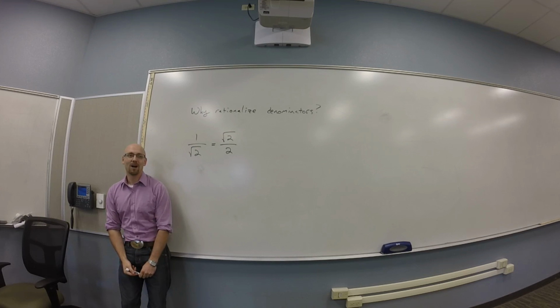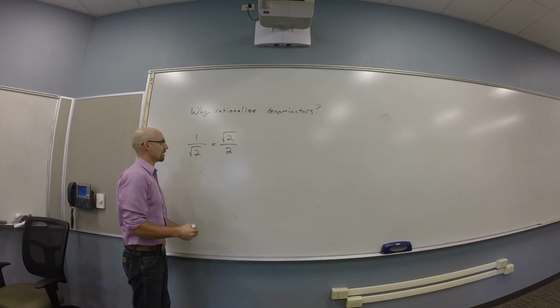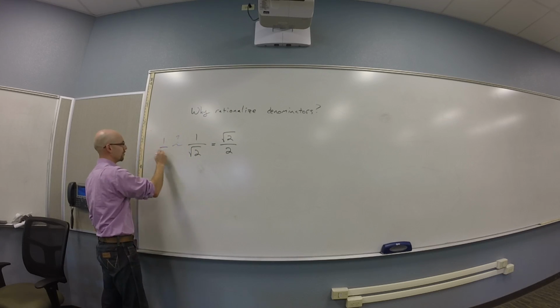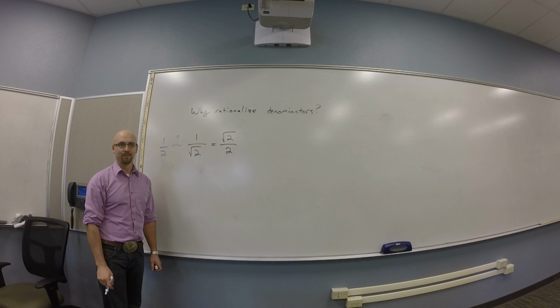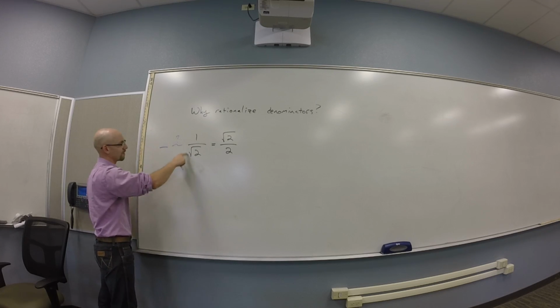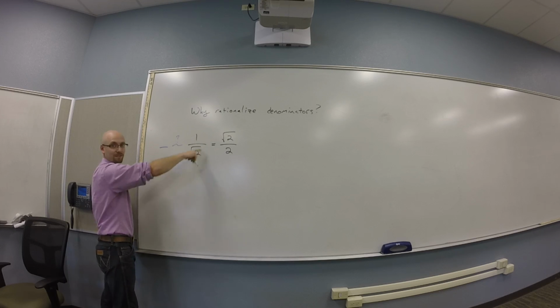And the issue is I want to be able to compare 1 over the square root of 2 to a half. You guys see that? Yeah. Or, what the heck, let's make this weirder. So this is a little bit bigger or smaller than a half? That would be bigger. Why? Because you're dividing by a number that's a little smaller than 2, right?